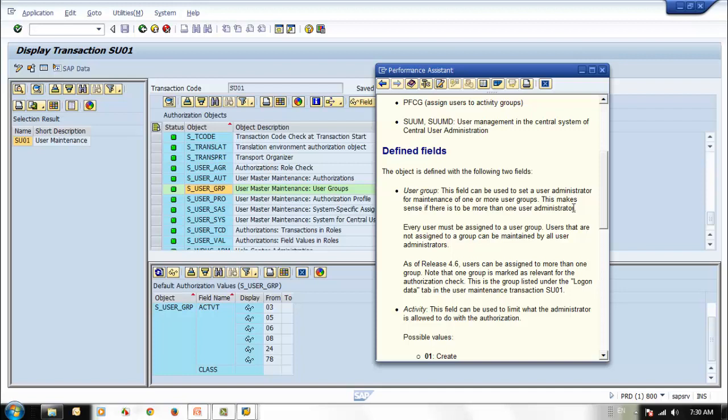Then you have one company code, you want one user administrator to take care of these users. Then you can assign only the user group for this user administrator. Then they will be able to administrate only the user group which is assigned to them. So we can decentralize the whole user administration process.